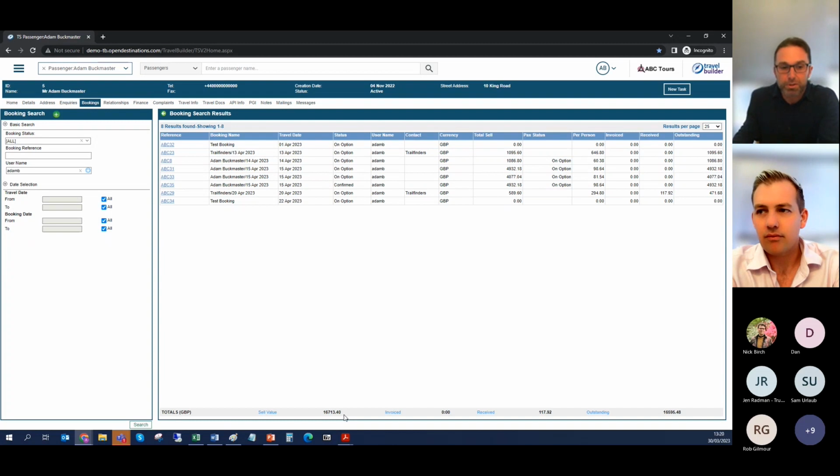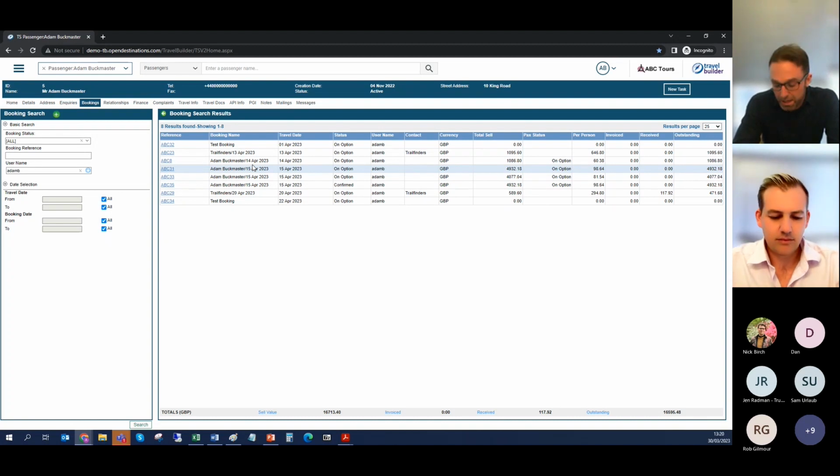And I can even see some totals down at the bottom here, converted into GBP, which is the default currency for this customer. You can also incidentally work in multiple currencies, as we're going to see over the course of this demo. But whichever currency or currencies you sell in, you can manage the exchange rates between your buying currencies and your selling currencies, for example, and you have full control over that within the system.